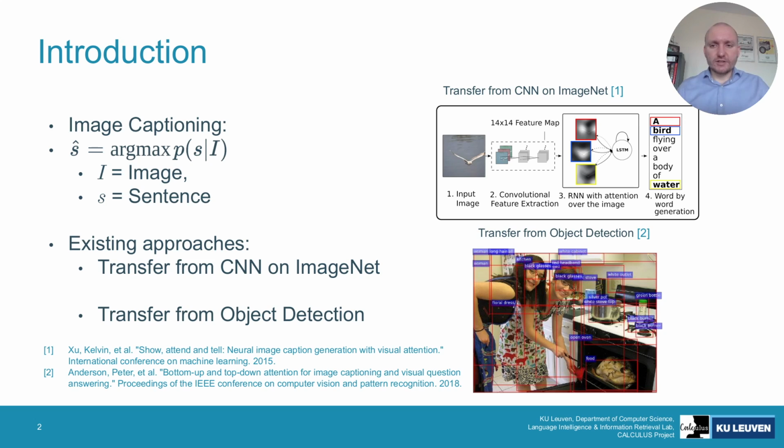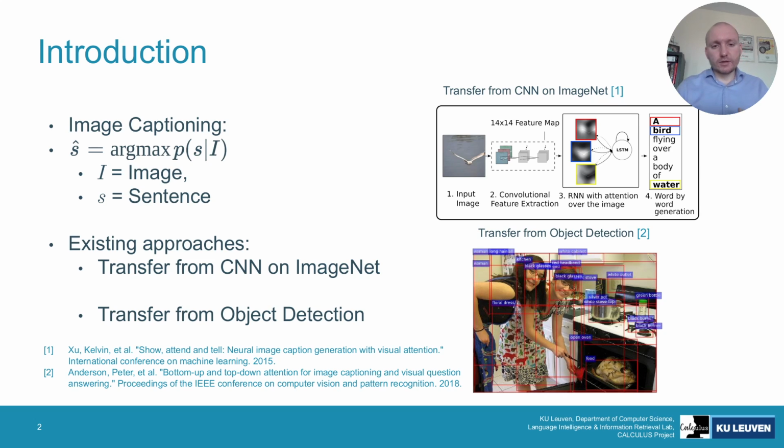Now a second method is to do first an object detection, and by doing this we have this set of boxes for objects in the image, as we can see in the lower figure here, and then for each of the boxes we have a feature, and using this we transfer knowledge from the actual objects in the image into the caption. And this has proven to be very useful and is the main technique still used.